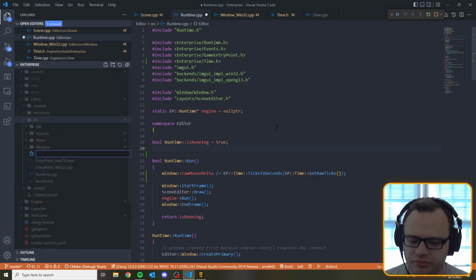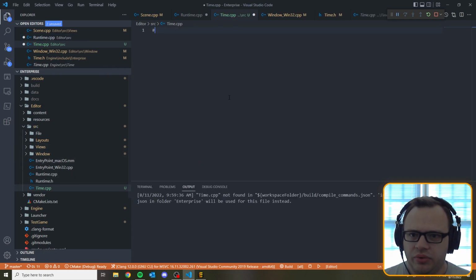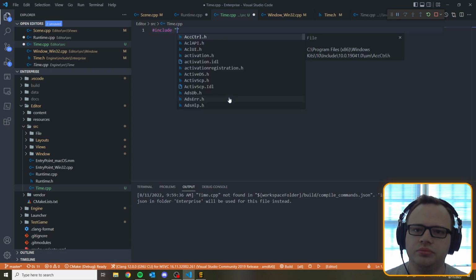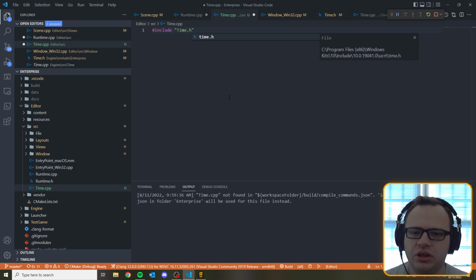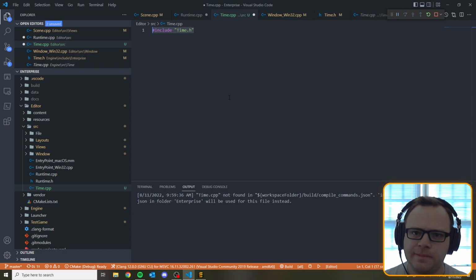So let's add a file, time.cpp. And we'll include time.h, except that's going to be inside of, let's put this inside of a helpers section, like helpers slash.